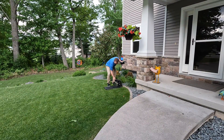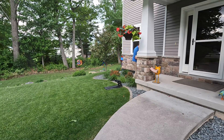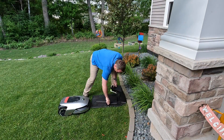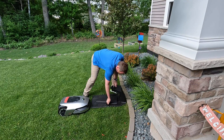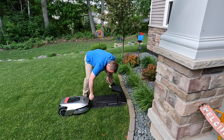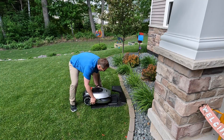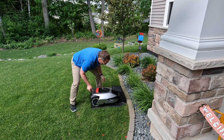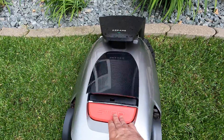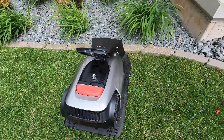Because this robot mower's navigation is completely self-contained, we don't need any separate antennas, so the setup of this mower is very easy. We place the charging station, plug it in, screw the charging station down to the ground with the provided screws, tighten them up, and place the mower in the charging station. Once you hit the charging contacts the mower will power up itself and you can access the controls by pressing the stop button — it has a very nice control and screen system underneath the lid.